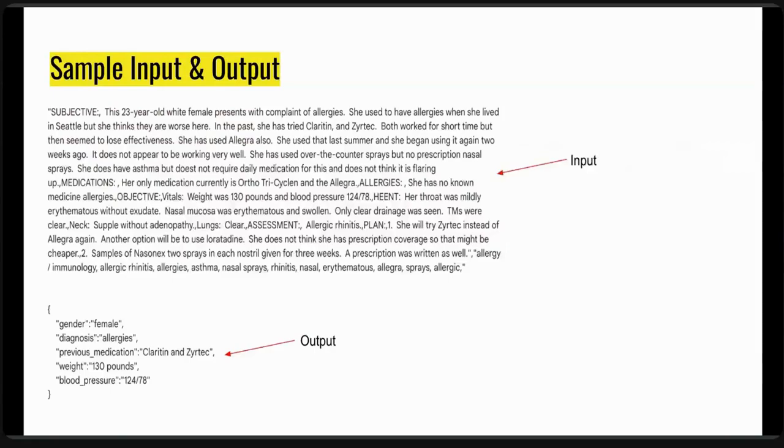In this demo, I have used a JSON as the desired output format. So this is my sample input and this is my sample output. My input is a very large condensed paragraph, whereas my output has the key information extracted and summarized well. So I hope text extraction and summarization is clear. So let's start our demo.